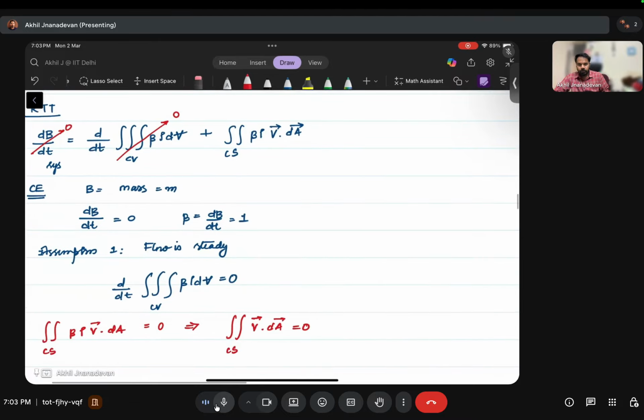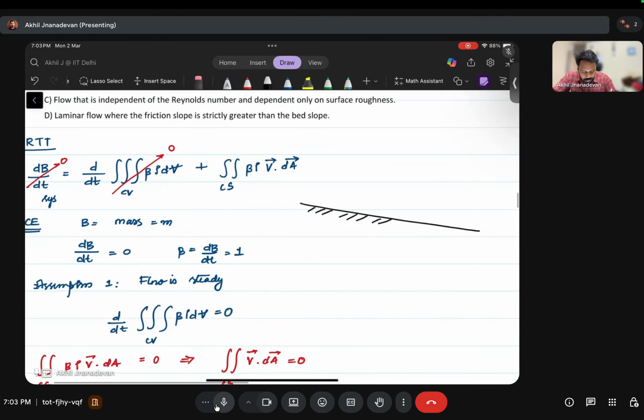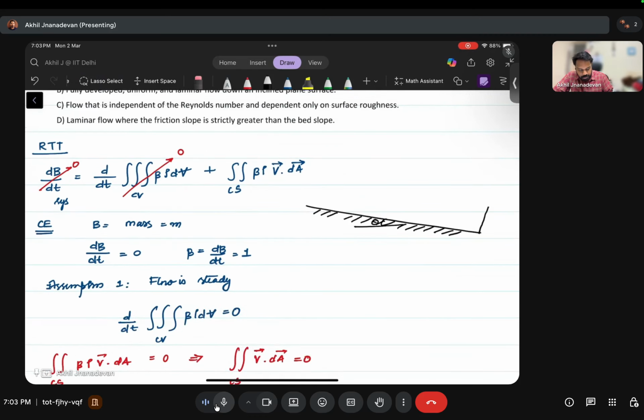an overland flow. So overland flow, you already know, is a flow of a sheet. It is like a sheet flow. So take an example where this is the terrain, a flat inclined terrain, and the angle of inclination is theta. So we take this particular angle as theta, and here we consider the x and y axis along the inclination, right? So that is one thing we took while we are deriving. Y is perpendicular to the inclination and x is along the inclination. And we consider length L.